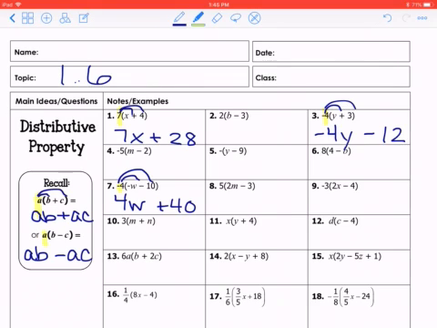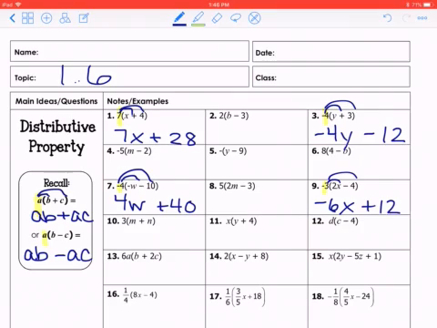Let's look at number 9. Still have just a single term on the outside, a constant, negative 3. I'm going to multiply. Now I have negative 3 times the 2x, so you're going to multiply the numbers together. So negative 3 times 2 is going to give me negative 6x. Your variables always just follow along. They just attach. You never change your variables when you're doing distributive property like this, okay? In this instance, you're just multiplying the numbers and the x is just attached. And then we do negative 3 times negative 4, so a negative times a negative is going to make a positive 12. Okay?